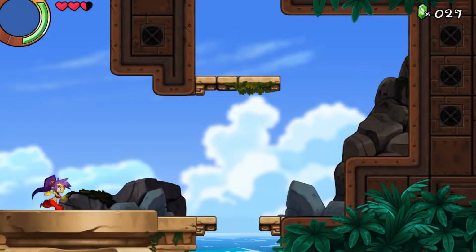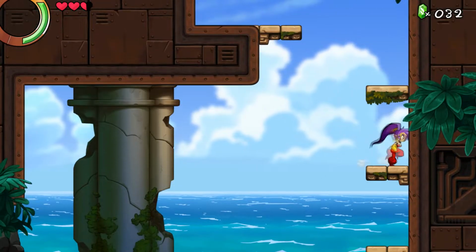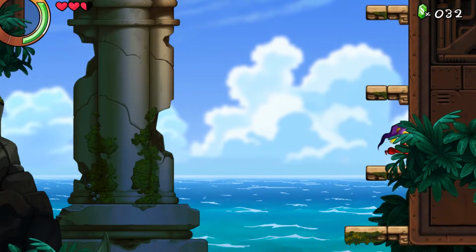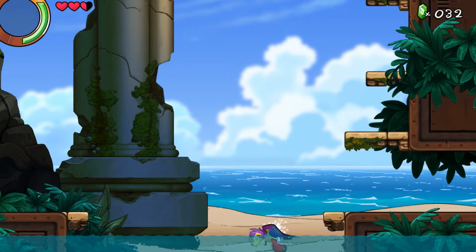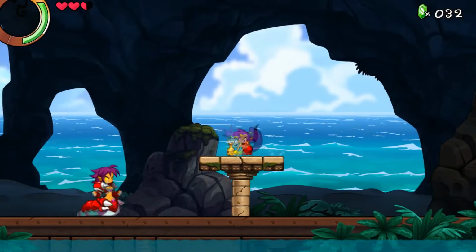Unlike Half Genie Hero, which had a hub-based system where you get to choose which level you want to go to, in Seven Sirens, it's a full-blown Metroidvania game, which I wasn't expecting and wasn't really in the mood for, because I was not looking forward to having to do all the backtracking that I was about to do.